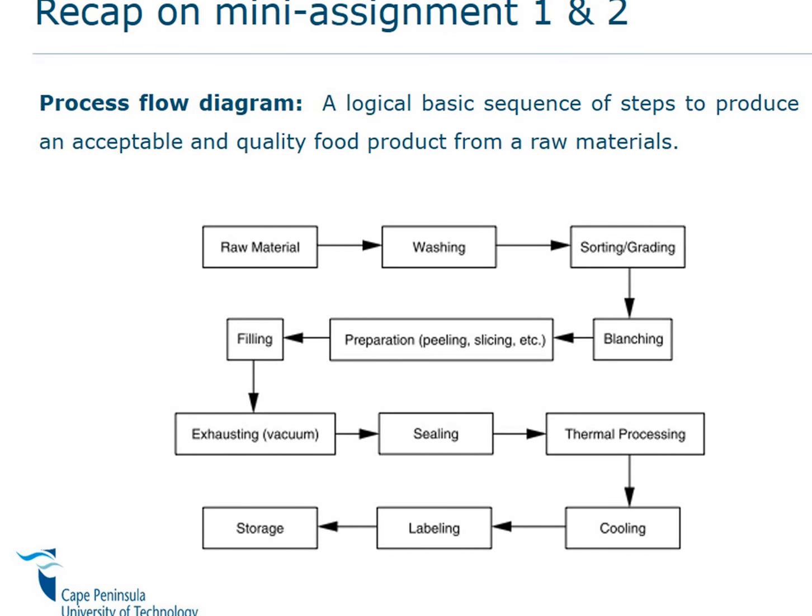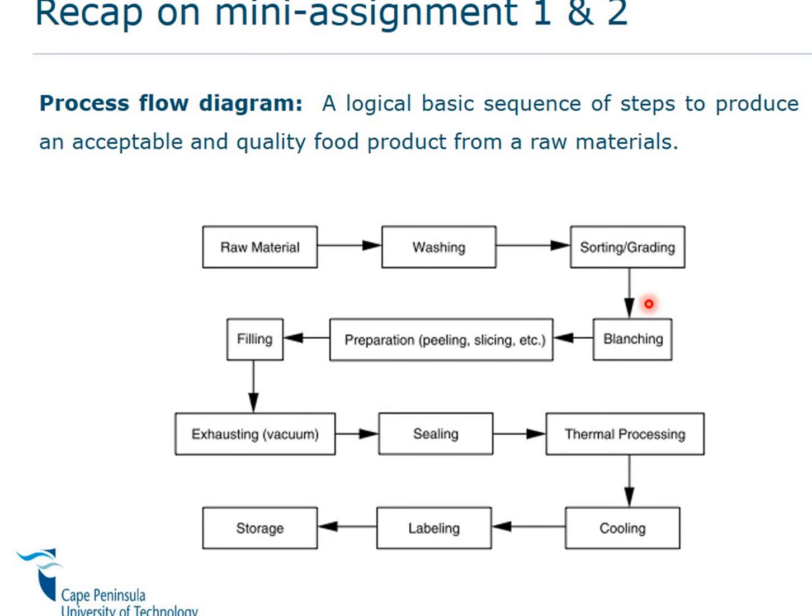And it does not tell us what some of the major processes are that we need to control. For example, you and I know, based on the experiments we have conducted in the pilot plant, that various fruits and vegetables require various blanching times. So if we look at this blanching step, we are not told how long the blanching is.